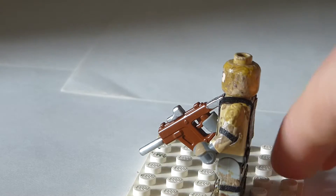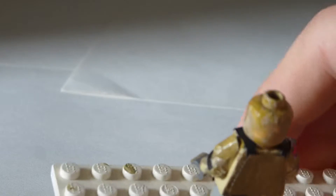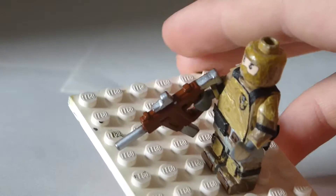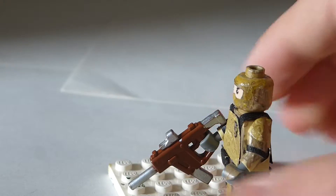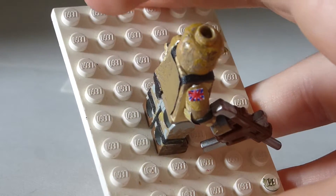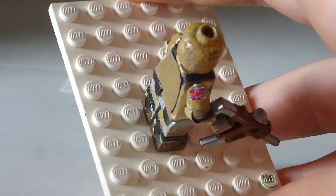For his arms, he's got the shoulder pad, elbow pad, and then the strap for the elbow pad going around, and then just painted hands. That's the same for both arms. And for this arm, I popped a custom painted British flag on there, and yes, I completely painted that myself.